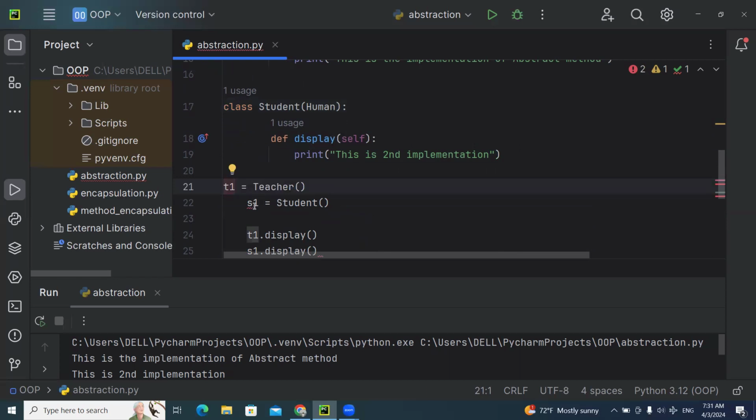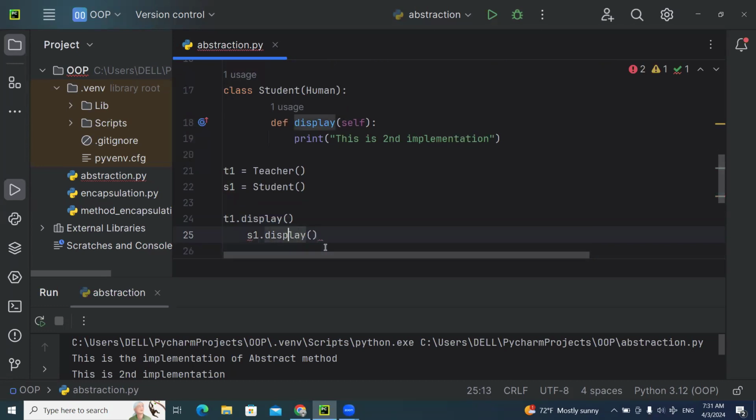You have to go outside the class to create an object. It's always like that. To create an object, you have to go outside of the class. This is also a silly question in the interview: can we create an object inside the class? The answer is no. We always have to go out of the scope of the class.